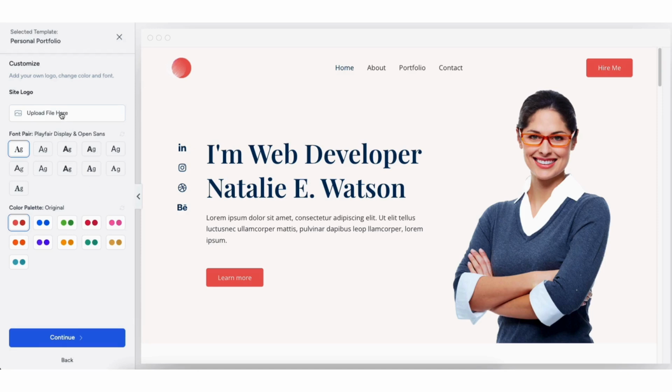You can upload a logo if you'd like. You can do this at a later time, so if you don't have one now, no worries. I cover this later in the video. You can choose the font and colors for your site. You can update these at a later time or change them whenever you'd like. I cover this later in the video.